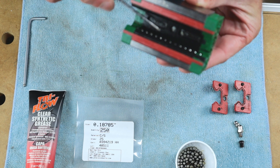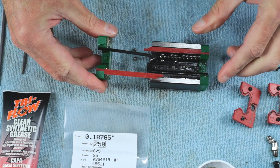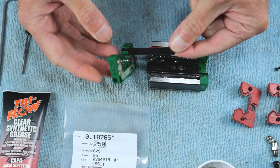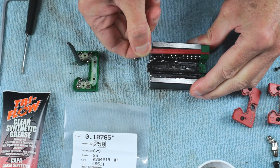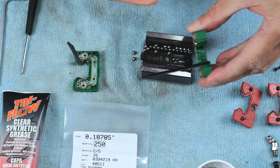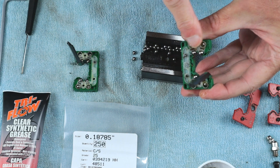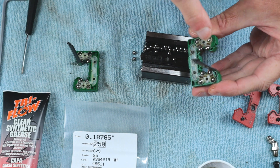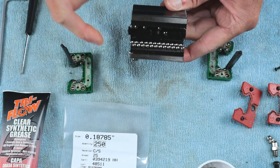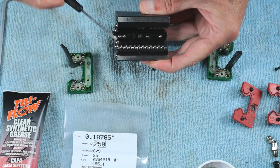We're going to take one side out and there will be some balls dropping out. The red seal stays in there; we can take that off and set it aside. The same thing happens on the other side — it leaves a black piece inside that can come out. Here is the channel that recycles the ball from one track into the other. Make sure you fill those later on. That's the inside — there are two rows on either side, 124 balls altogether.